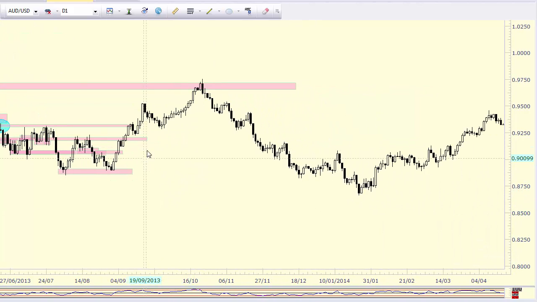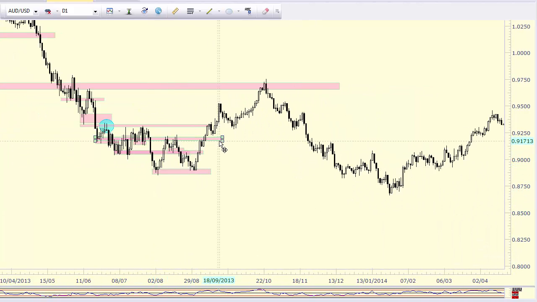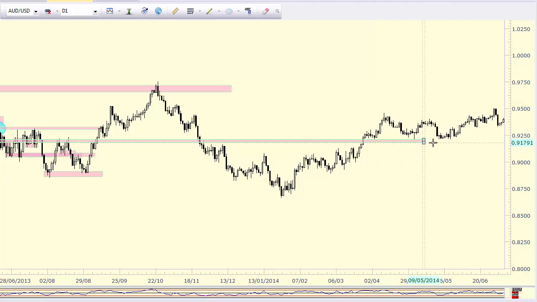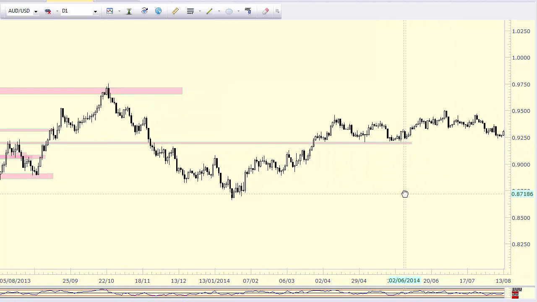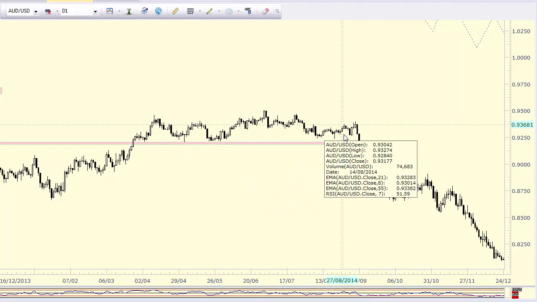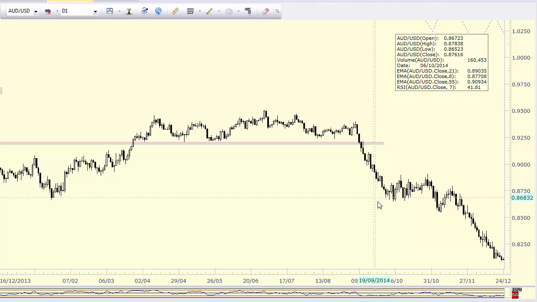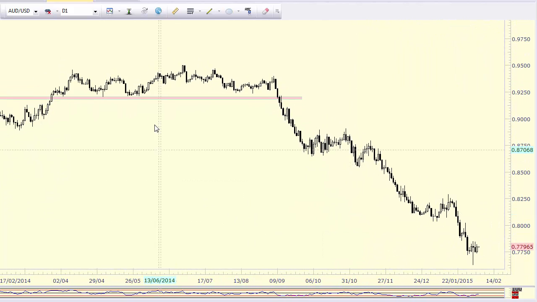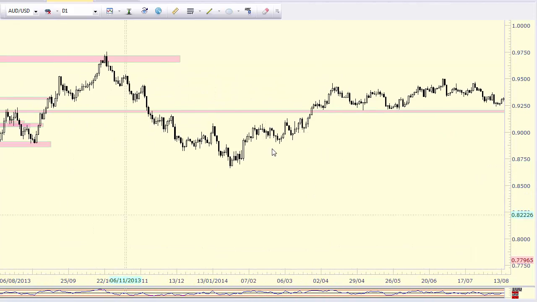Now, I'm going to just pull this level, that pivot that was in the middle there, all the way across, because I wanted to see if it's had any interaction with it further down the line. And you can see how significant all of this becomes. Look at that. That pivot now, and if I keep pulling it across, becomes one of the key levels for this market to basically sell off and break lower and start the new trend to the downside, which is our new current day trend.